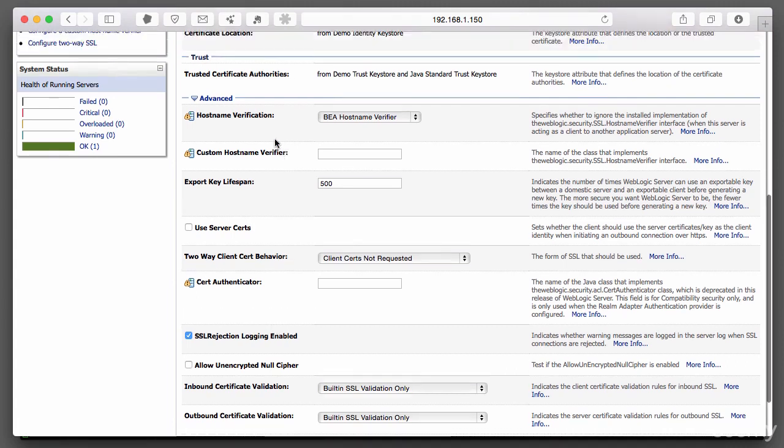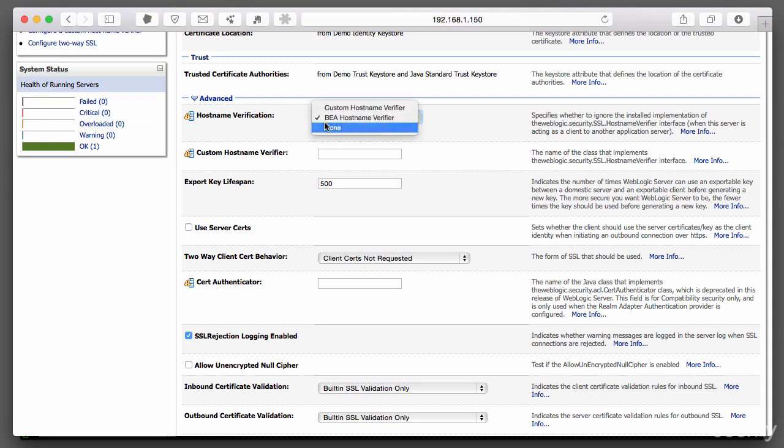the first thing you'll see here is this hostname verification. Hostname verification, at least in terms of the BEA hostname verifier. Now, BEA was the company that owned WebLogic prior to the acquisition. Oracle bought BEA for its WebLogic product. And you can see the leftover here, so they still reference BEA here. But the hostname verifier is used to verify where that certificate is coming from. So if a server is acting as a client and initiates a request using an SSL certificate, the BEA hostname verifier will check to see whether or not the identity in the certificate matches the hostname of the requester. And so if they differ, WebLogic will reject the request.